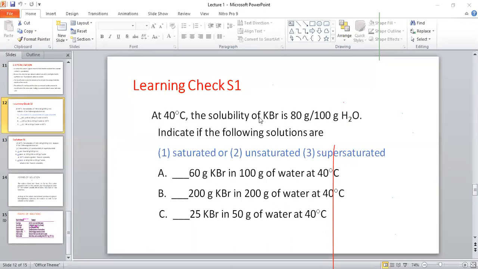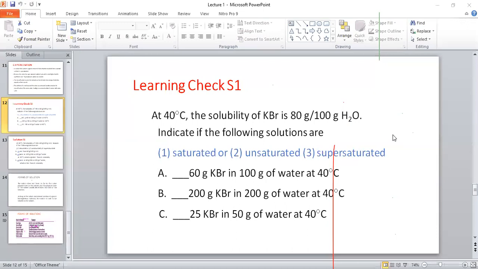So you have looked at it, you have said it's supersaturated, yes, but you did not explain it well. You told me it's 200 grams. I don't agree with you. So okay, it's supersaturated because the grams of water given in the question is more than the maximum amount of solvent.